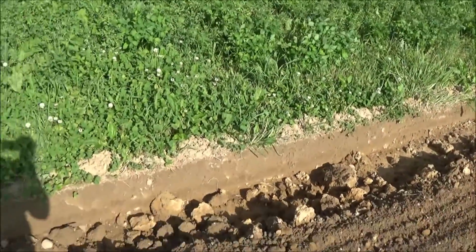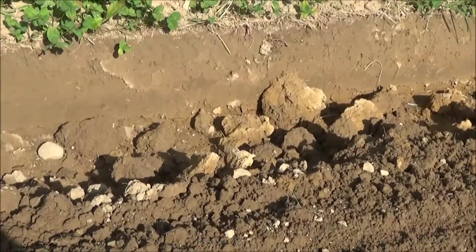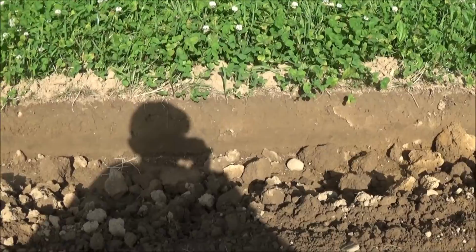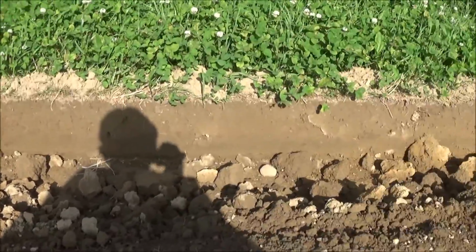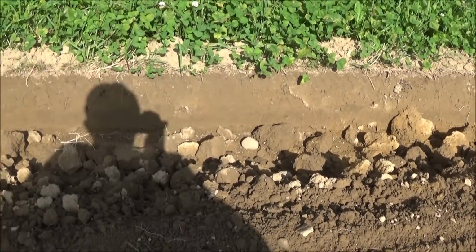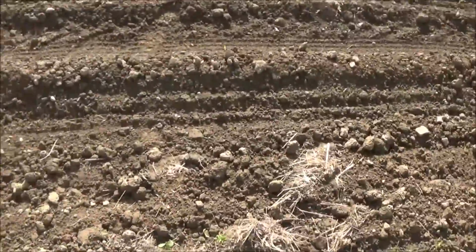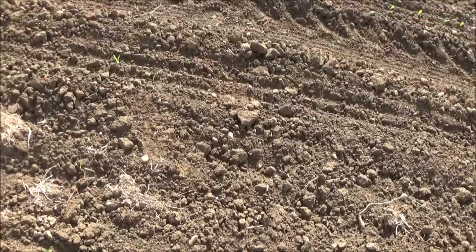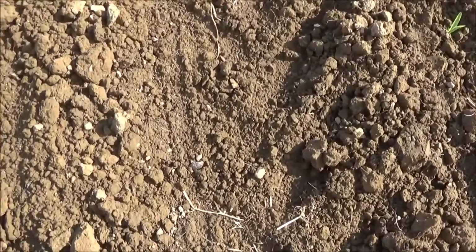Okay, I just thought I'd take a little video of this. Look at how deep this moldboard plowing was right along this edge here. And I have found stuff over there, but that's probably a good 12 inches at least, judging from the dead furrow there. But I've got something on the ground over here, and it's a maybe, but it has pressure on it, so we're going to film it anyway.